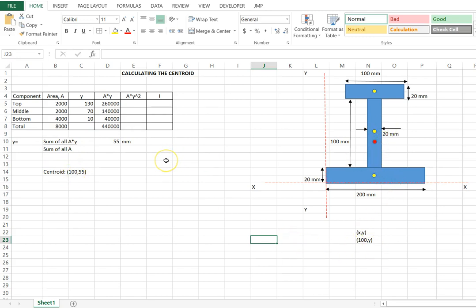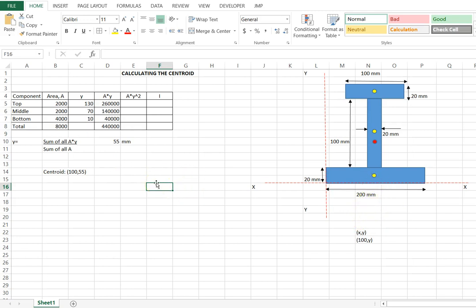To find the x part of the centroid, we have to repeat the same thing, just that the areas will be the same, and instead of y, we would have x here, and then we would show the x dimension of each of these yellow centroids from this axis, right? And then you would get the same answer, you would get 100.